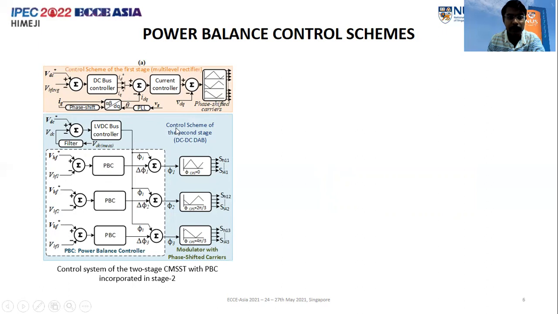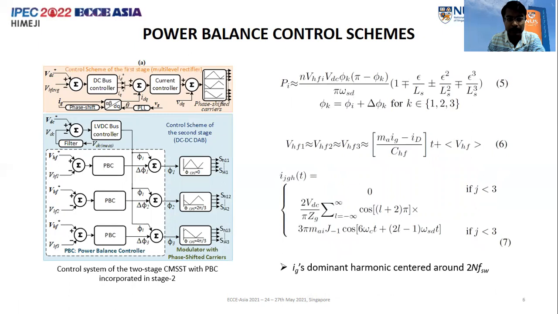If we try to mitigate this power imbalance, the first strategy used could be, for the first stage, to try to match the voltages of the DC link. But for that, you have to use different modulation indices for the different active front-end rectifiers. So then it would lead to a higher harmonic content, which is unintended. So what is instead done, and it is already proposed in the literature, is that there are some correction terms which are introduced.